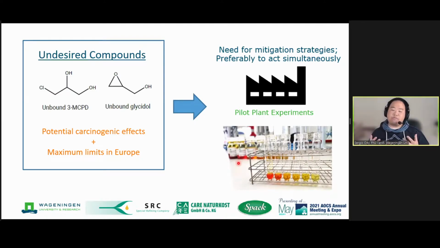So oil refineries all over the world now have the task to come up with a refining method in which they can still produce qualitatively good oil, but with reduced levels of these contaminants. Oil refining is a process in which you take crude vegetable oils and treat them in such a way that you can remove unpleasant odor or color that you do not want in your oil, or even very bad taste.